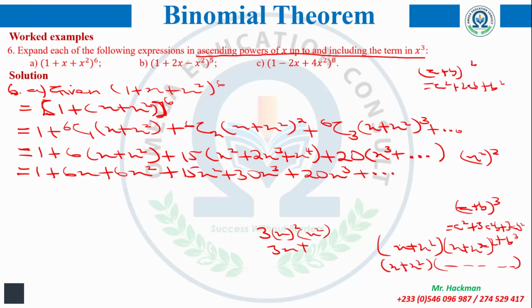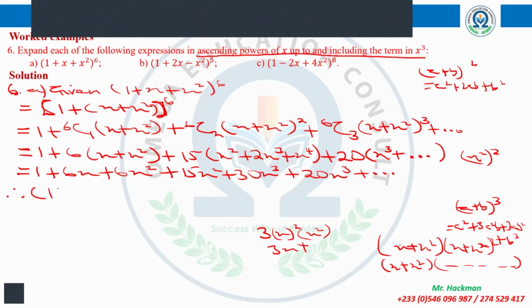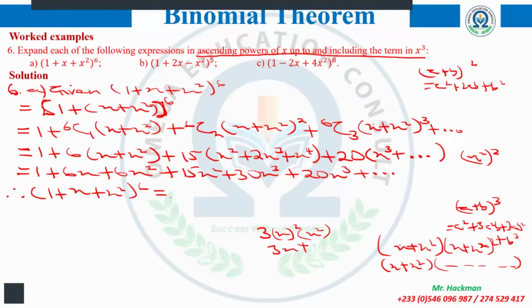Any questions? Okay, so now what do we do? The last step is where we draw our conclusion. That is where we are going to combine like terms. So 1 plus x, plus s squared to the power 6 will be equal to, I've told you, so what do we do? Only one term, constant term 1. Two terms in x, or only one term in x.